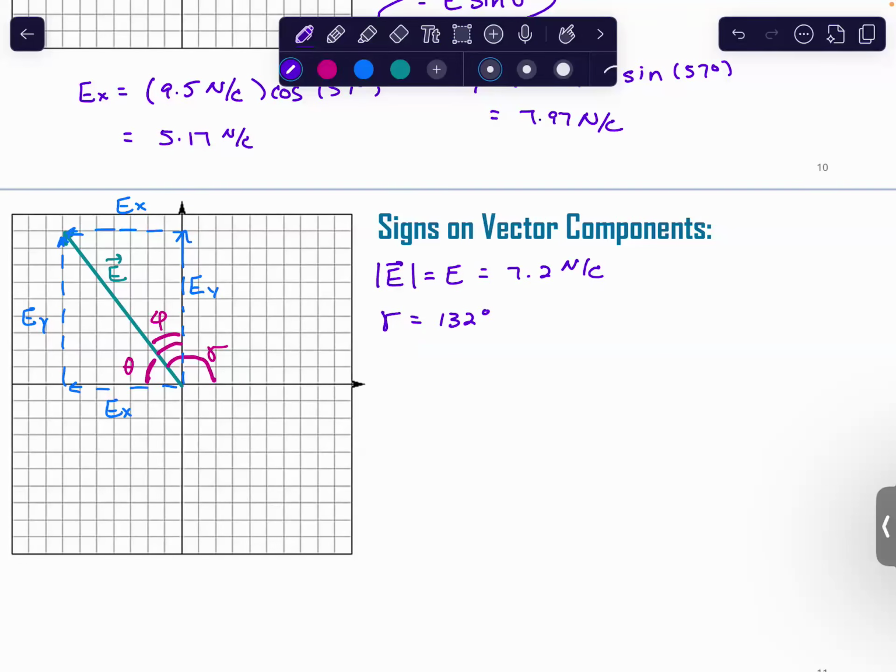Right. The 132 exists between 90 and 180. So you can always look and say, is that even feasible? Because if I had put in here gamma is 270, well, that wouldn't make any sense. Just want to make sure you know your angles. So around your quadrants, it's 90, 180, 270, and then 360 back to 0.